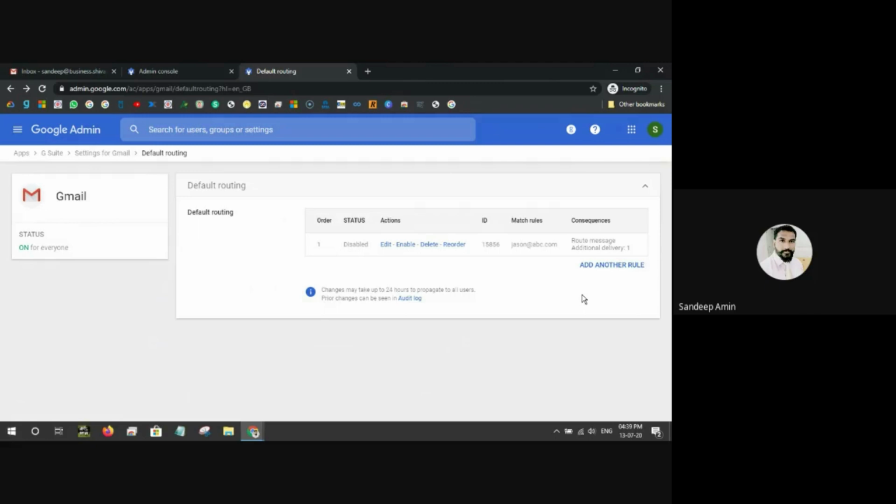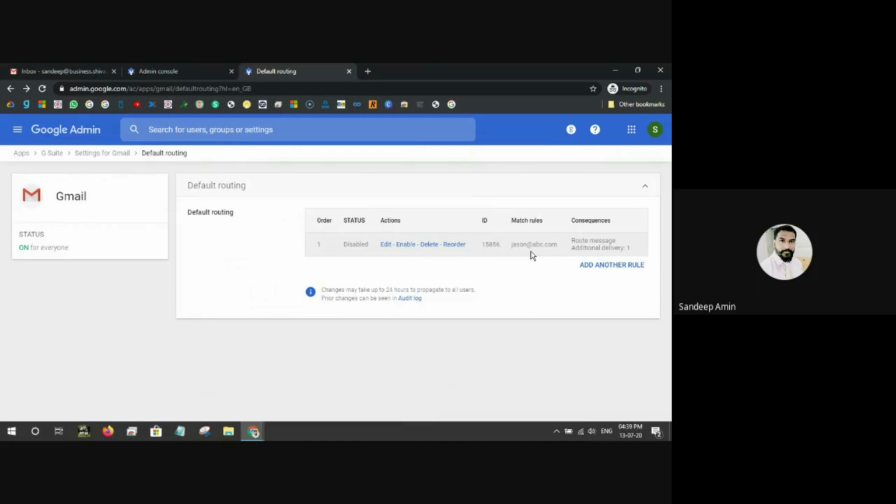So till the time you have enabled that, the emails will keep routing. And someday you feel that you need to disable it temporarily, so you can come here and disable it. Right now, see, this is the setting which we have already kept disabled. If I want to enable, I can enable. And after enabling, if I feel that this needs to be disabled now, I can disable that. And once disabled, your setting will still remain as it is, and later on, if you want, you can enable it.